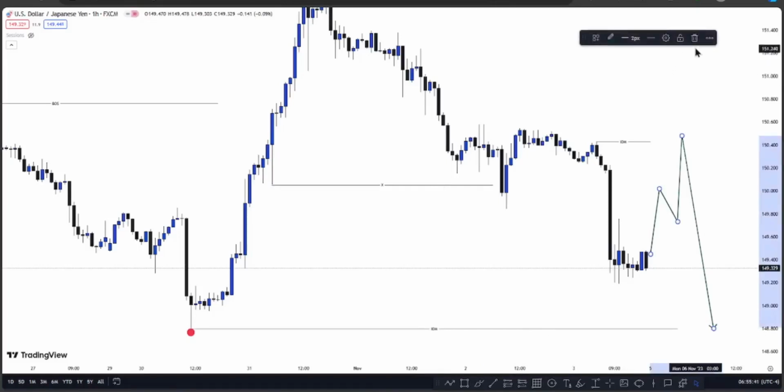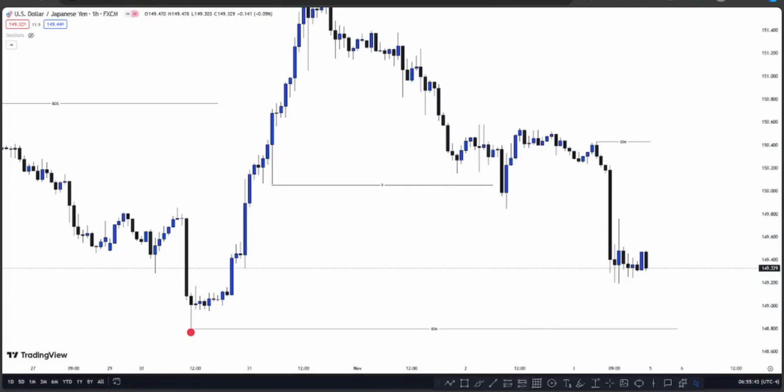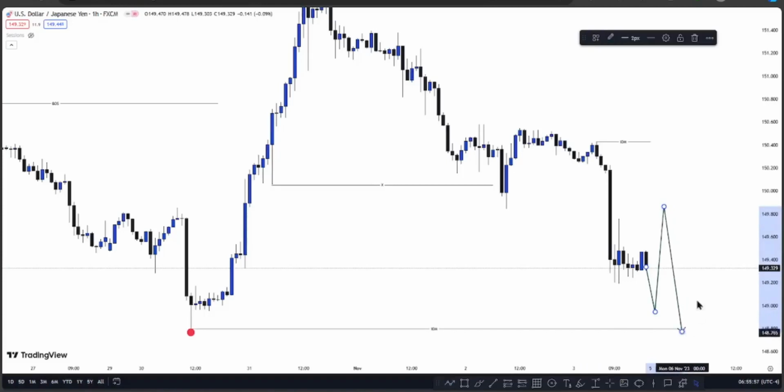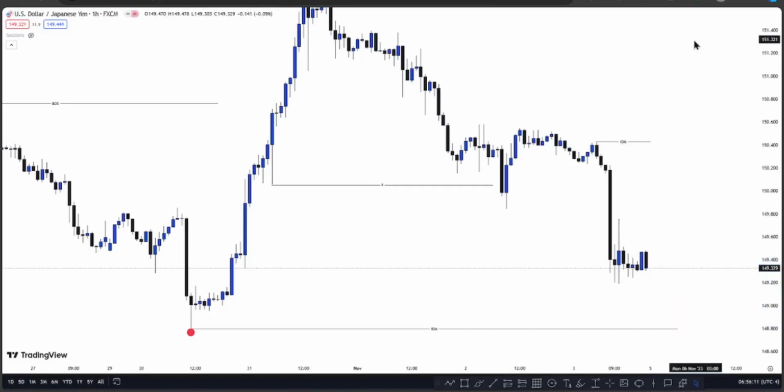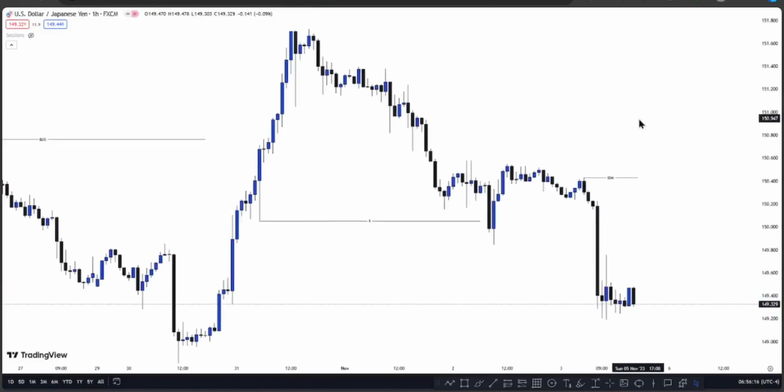Now if that does not happen in the market, if price creates a new structure here like this, and then comes back down to take out this low, then our inducement will be here. So if price takes it out, we want to take trade to this point. This will become your inducement. But for now, since this structure has not happened yet, this is our inducement in the market. I hope you understand what we're trying to say. So that's the picture on the 1H time frame. That's the overall picture, both on the daily and the 1H time frame of USDJPY.